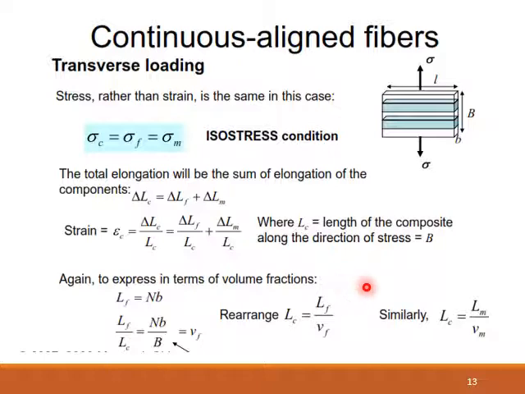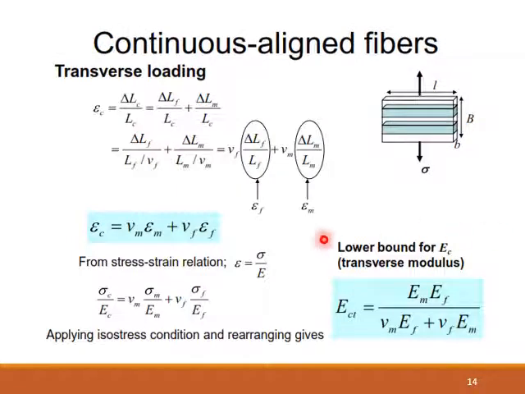So here too, you need to do some expression of volume fraction. So this is what we get originally: epsilon C as a function of epsilon F and epsilon M. So what you do here is that if you divide all through by LC, what you will see is that the LF that you get here will be a fraction of the LC, and then your LM is going to be a fraction of LC, just the way we are having it here.